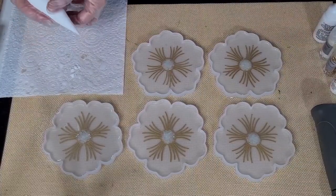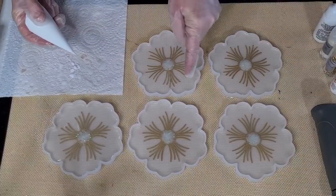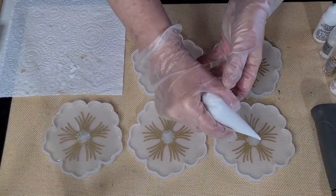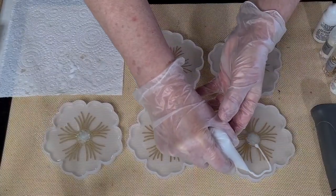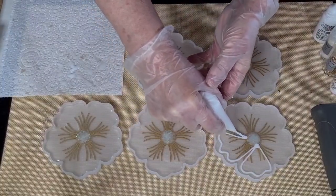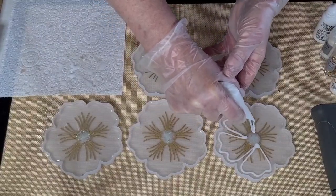All right, so what I'm going to do is go the outside first, which I don't normally do, and I'm going to follow that pattern, and then I'm going to come in the middle and do a circle. That's what I'm going to try and do. I'm going to start up here. I don't want to touch the edge of the coaster, the outside of it, because I don't want the edges sticking.